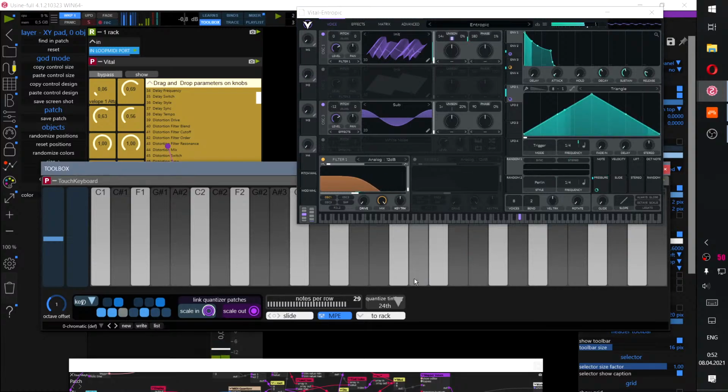We can see. Yeah, I can see myself using that. And actually, quantization on MP expression itself is working excellent here. So that's nice. One second.